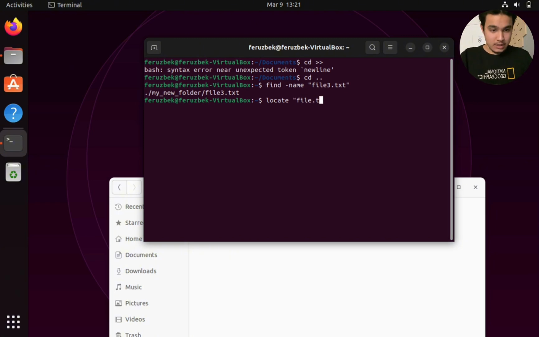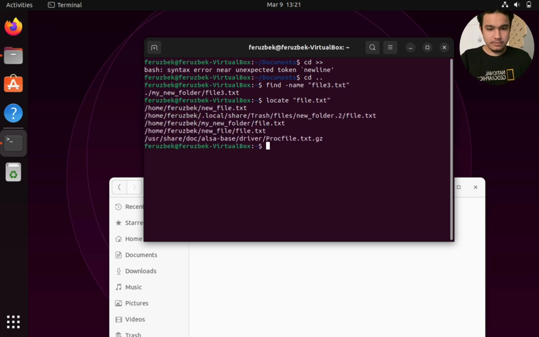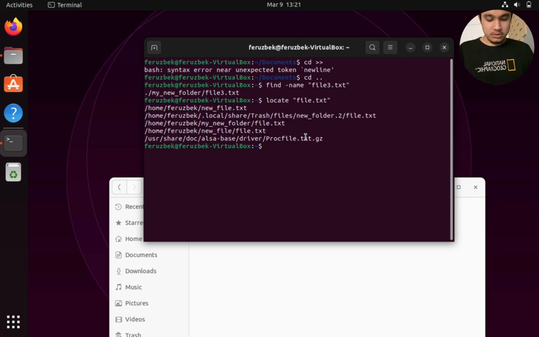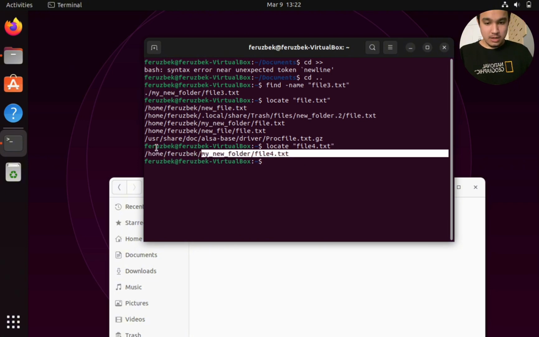It is actually installed in my bash, and I just wrote file.txt, and it showed a lot of file.txt inside my computer. Let's try to locate a specific file inside my new folder. Let's write file4.txt, and it should show where it's located. According to Google, the locate function works faster than the find function.